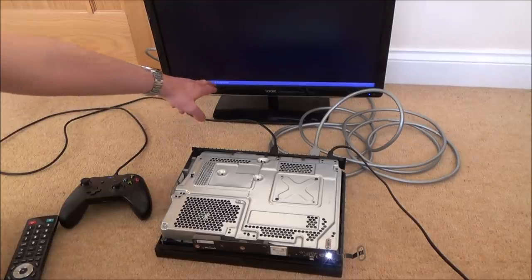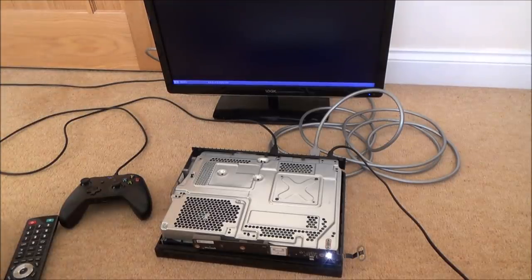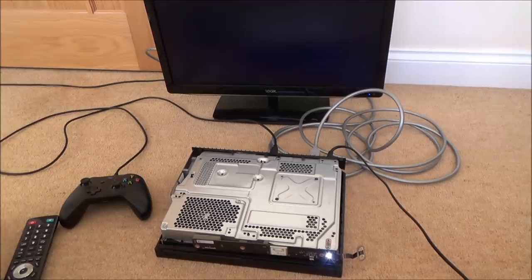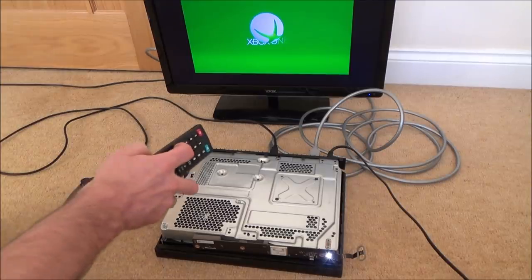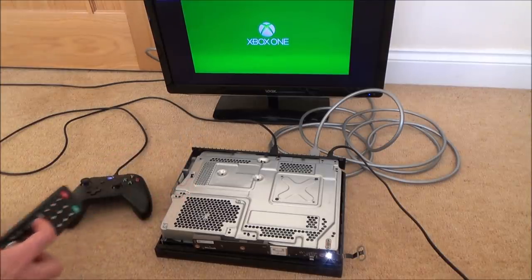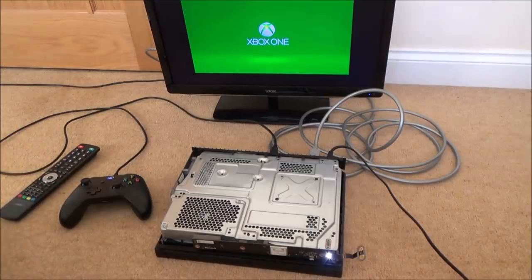Here we go, 640 by 480. Is it going to come up? Don't even know if that was a proper two beeps or not. Doesn't look very happy. Oh, here we go. Excellent. I can't hear any sound though. It's doing something now, isn't it?